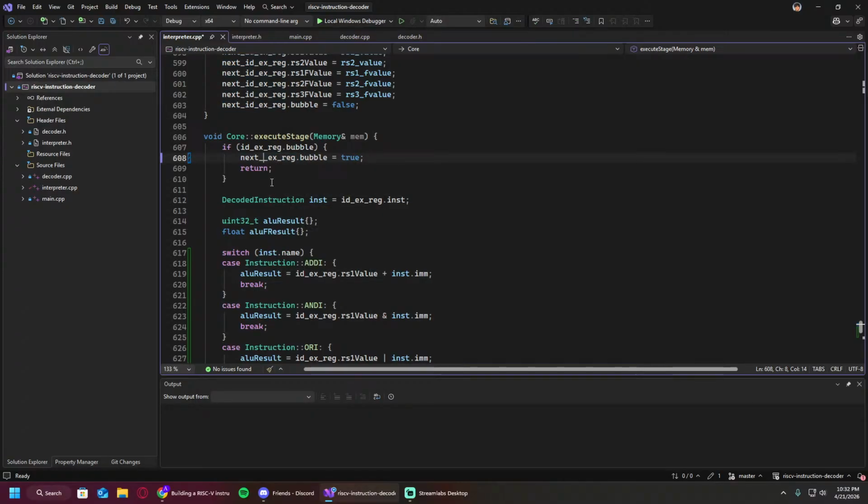Yeah, this should be X. I'm just putting mem.